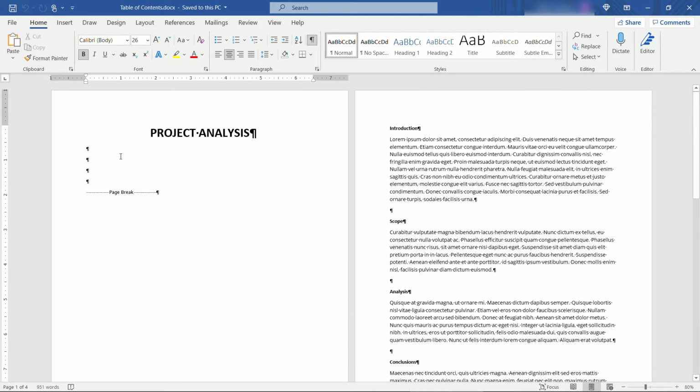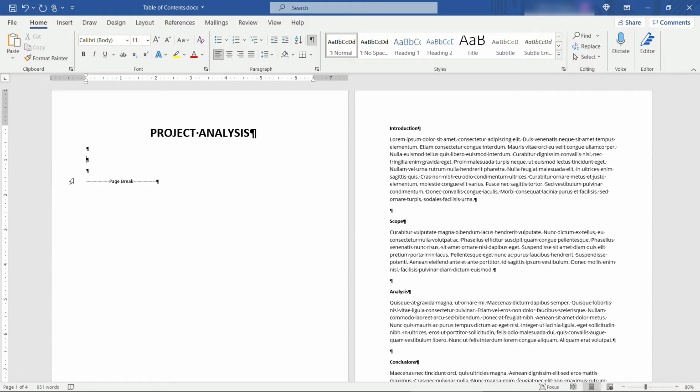Now, you might be tempted to just create a table of contents by hand, something like this. Introduction, you put in a page number. Scope, you put in a page number. And so on. And you just go manually see what the page number is and then add it. Which might seem fine, but if it's a really large document and it's a work in progress where your page numbers are changing a lot, or you're adding new headings, you're going to have to update the table of contents a lot, which is kind of tedious. So don't do this. Let's get rid of that.